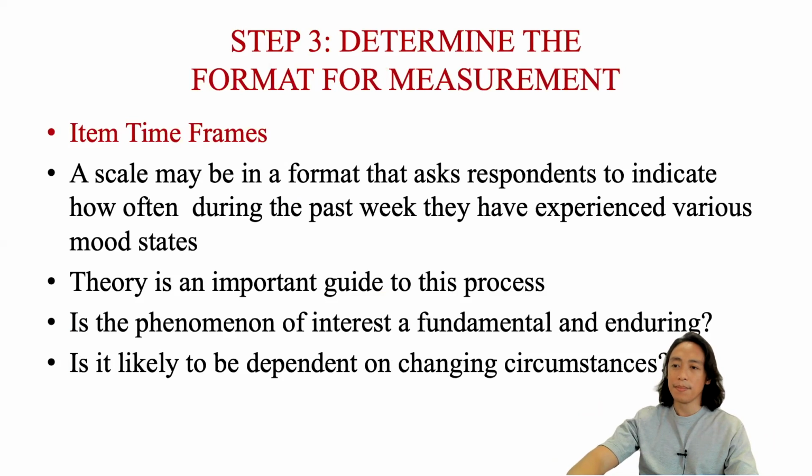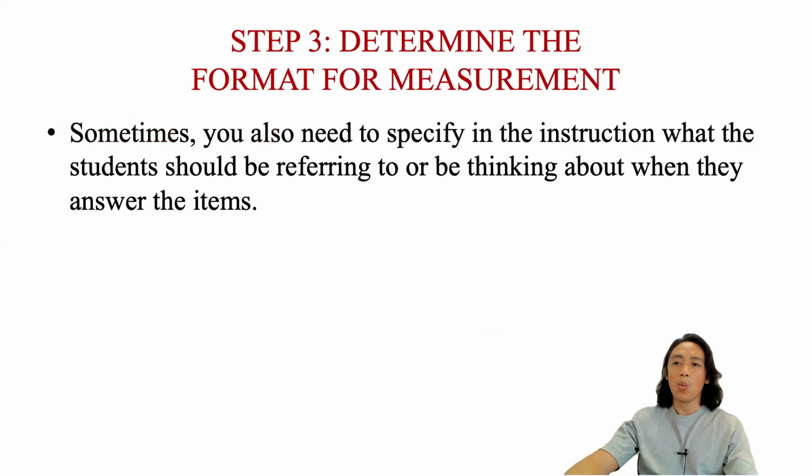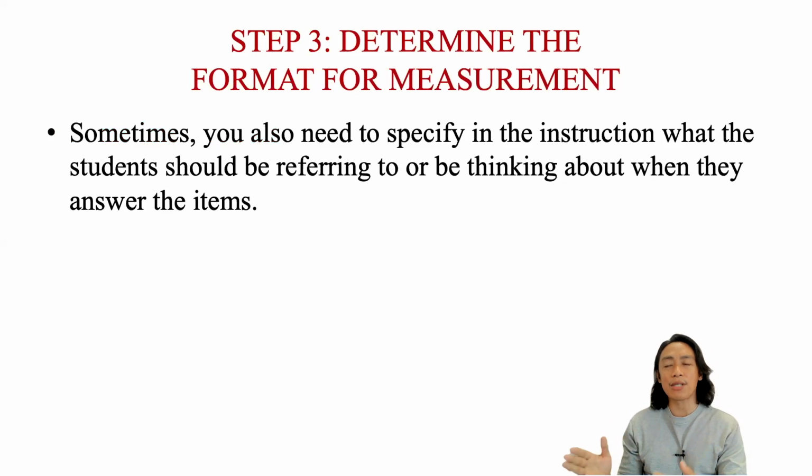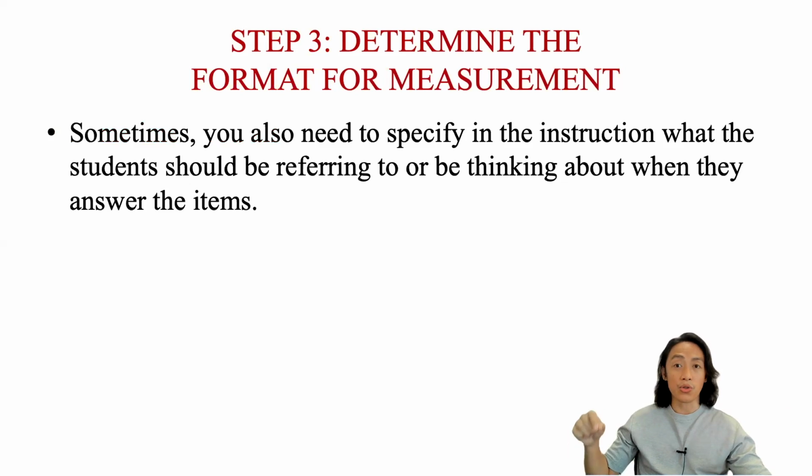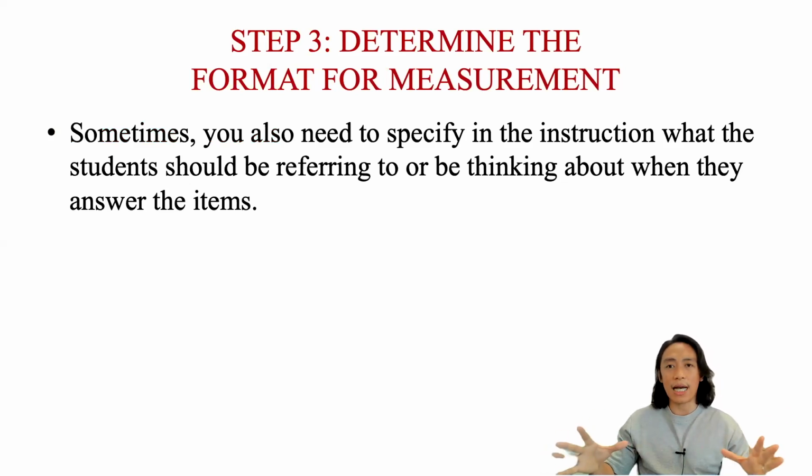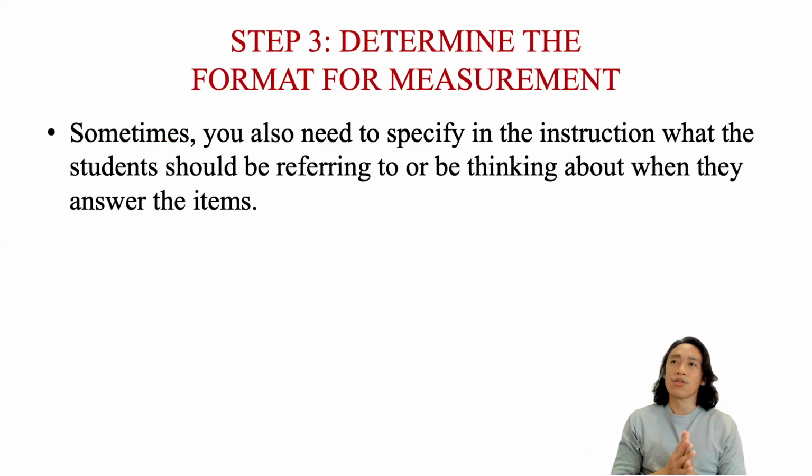particularly when you lay down the instructions to the respondents. Sometimes you also need to specify in the instruction what the student should be referring to or thinking about when they answer the items. So, for example, if you're mentioning a specific type of self-efficacy in taking a test, then you have to specify in the instructions that the students have to think about their experiences before or during test-taking situations. And then, of course, the items would measure whether or not they are efficacious or they have self-belief that they will successfully take the test. Sometimes, if the items are family related, then probably you have to specify that when they answer the items, they have to think about their most recent experience at home. So that is something that you have to consider also in preparing your scale.